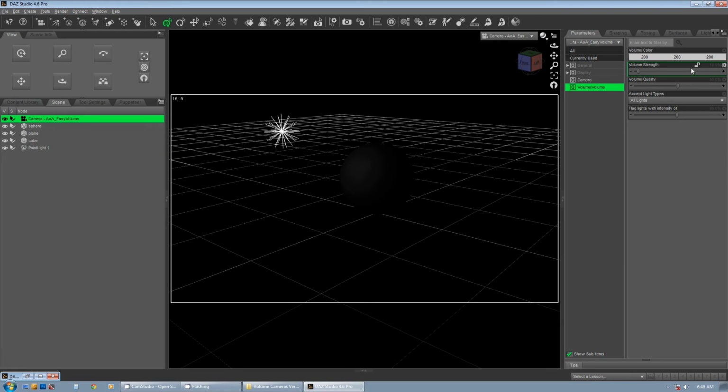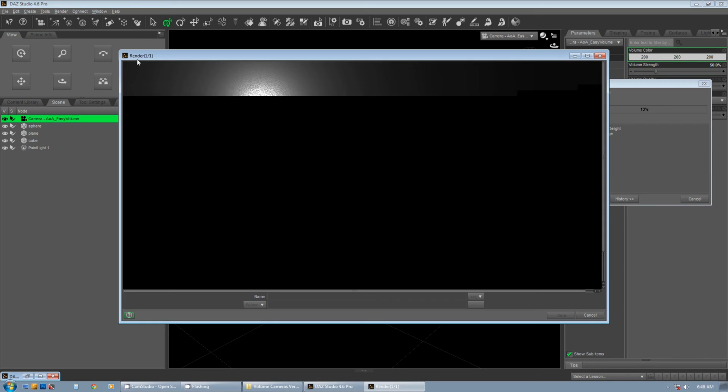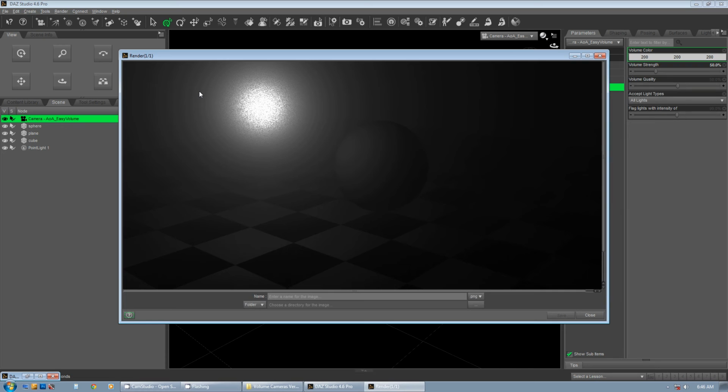So one thing you can do with the volume camera here is you can turn up the volume strength. I had it by default at 10%, and that's because the default headlamp floods everything in the scene, and if you use a distant light, that puts so much light into the scene that it would just overpower it. And I didn't want people to load up the camera by default and have it just flood everything with white to the point where you couldn't see what was going on. So I put it down around 10% so it was strong enough to see, but you wouldn't say, oh, well, it's just rendering white. So now you can see, you can turn up that strength, and it really shows.